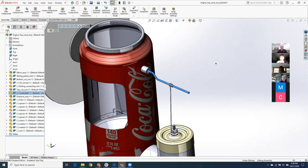Mr. Vanessa? Sir. Oh, sorry, you can go first, man. No, you go. I already asked a question. Oh, okay. Jack, you're up. So that balloon that we have to add under the crankshaft, I think. Yep, the balloon right here. How would we do that? That was my question exactly.